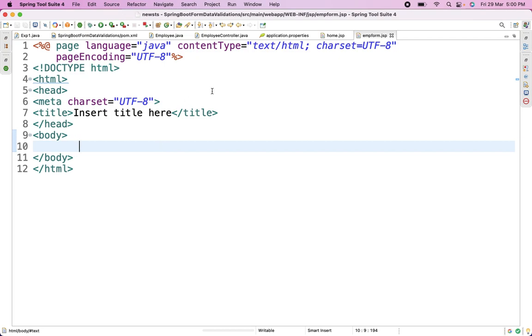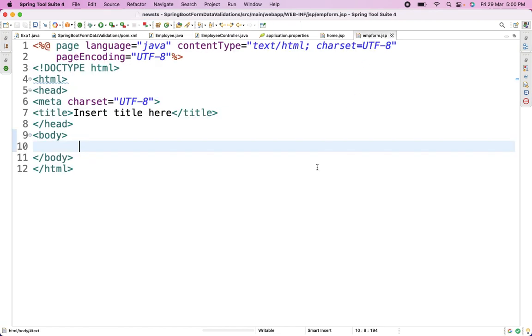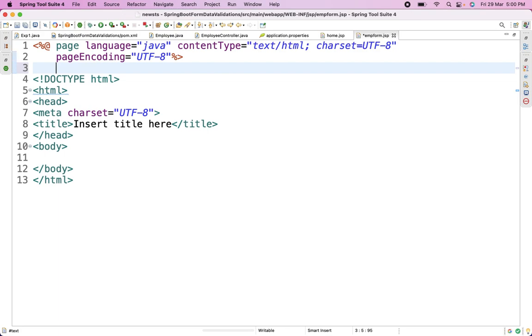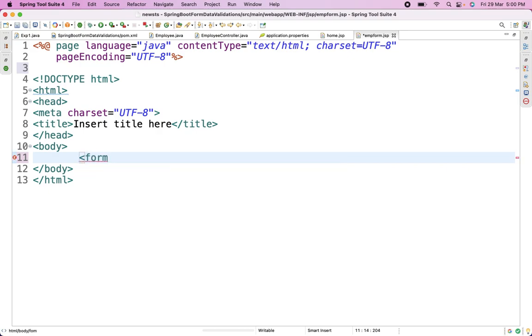So then we can get the model class information, what properties we have, the same properties, and we can apply the valid form tags actually. If we have the JSP form tags in our document, we can copy them, otherwise we can take them from the reference projects also. So what is the use of the JSP form tags? What are the input tags we have? HTML tags. In place of that we have our JSP Spring Boot forms, Spring Boot form tags.